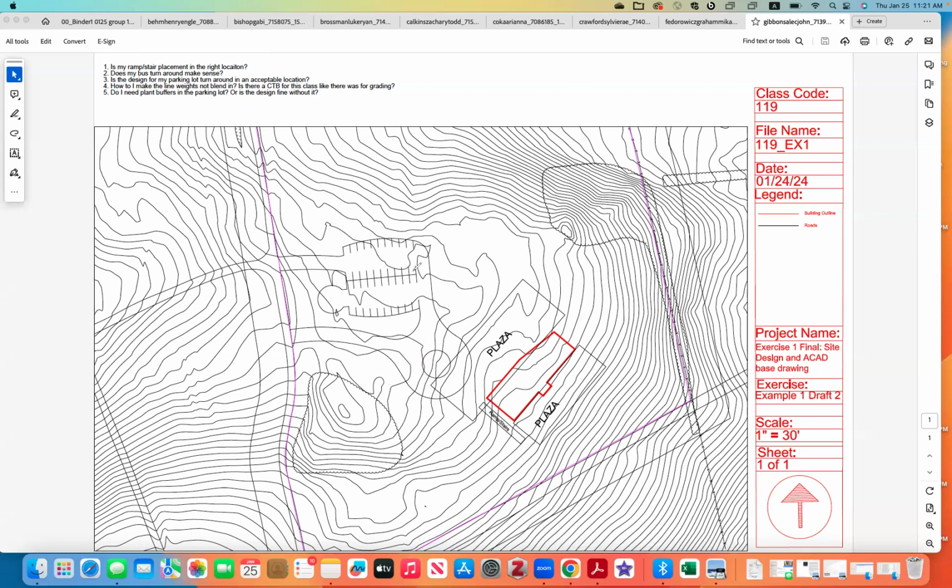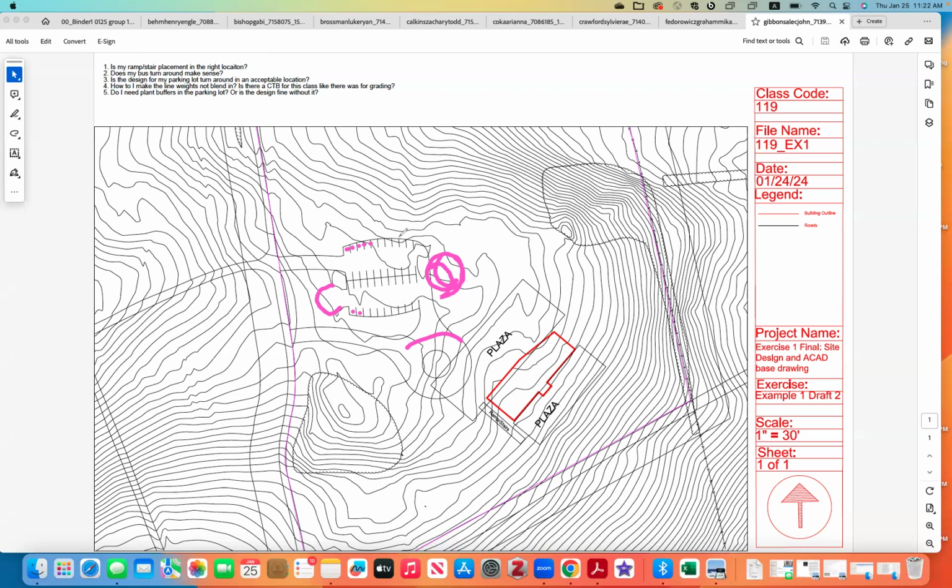Okay, so this drop off doesn't make sense, right? Where are you dropping people off? The drop off needs to be in this area. And once we disconnect it, let me see, 1, 2, 3, 4, 5, 6, 7. Yeah, you do have enough parking stalls, it looks like, but I'm not exactly sure your parking stalls are in the right dimension. So you need to double check.